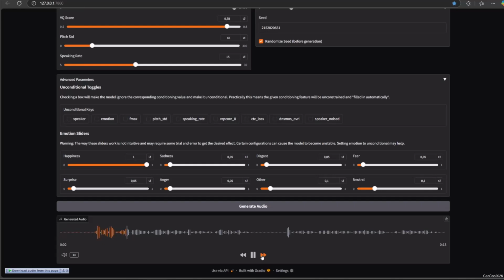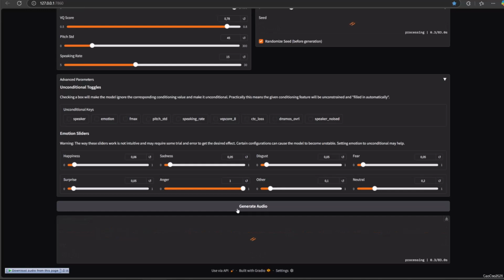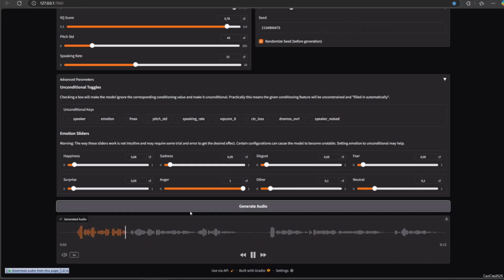Checking a box will make the model ignore the corresponding conditioning value and make it unconditional. Practically, this means the given conditioning feature will be unconstrained and filled in automatically. Anger emotion. Checking a box will make the model ignore the corresponding conditioning value and make it unconditional.